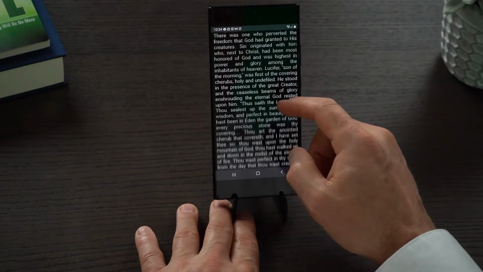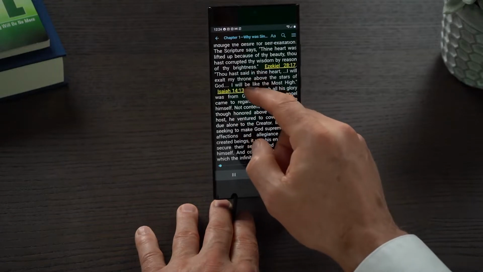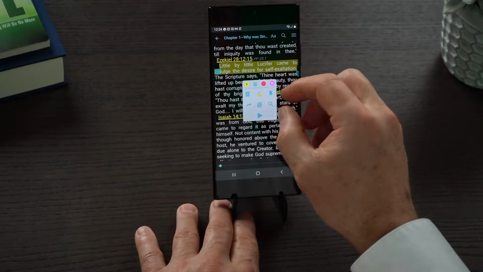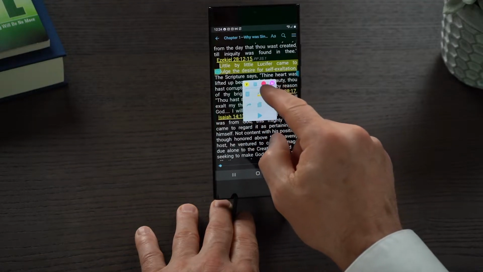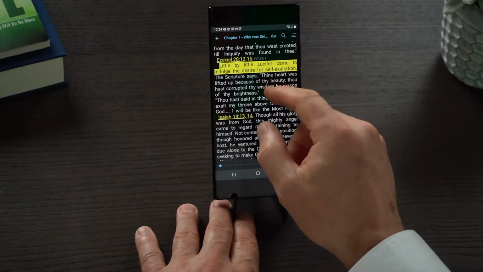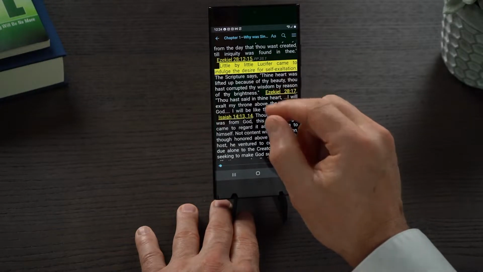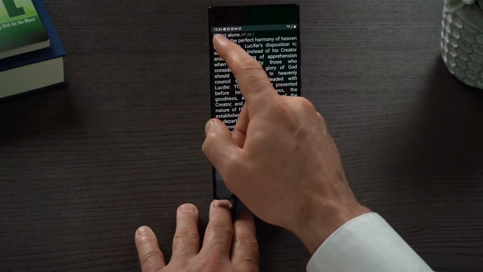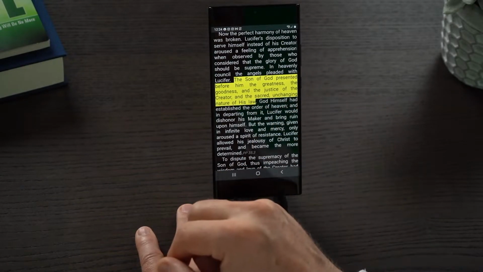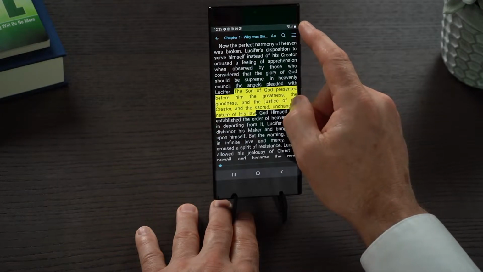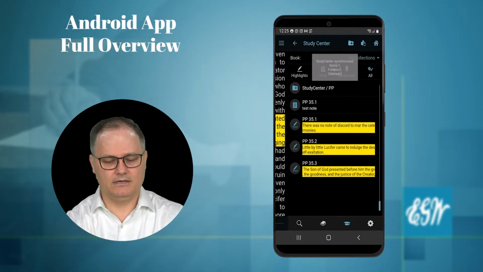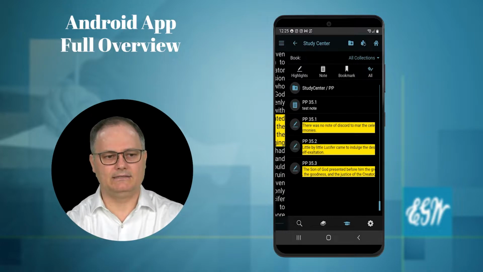And the good thing is when you come through the next time, say I want to select this sentence here and add it back into the same folder with the same color, you can see the history up the top shows here. So I can just tap the little yellow circle and it will place this highlight into the same Patriarchs and Prophets folder that I created. So as I quickly jump through and say I want to mark up this statement here, all I need to do is tap the yellow and it's going to be in my study center. And we can verify that by going over to the side menu, tapping on Study Center, opening up Patriarchs and Prophets, and here is my note and my 3 new highlights that I've added.